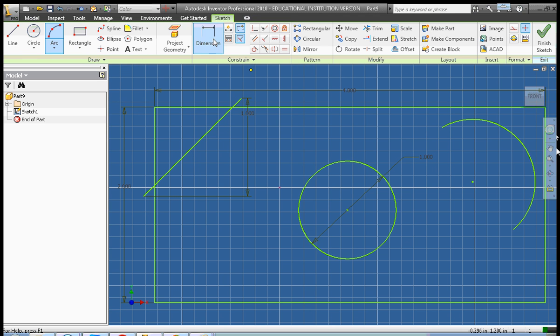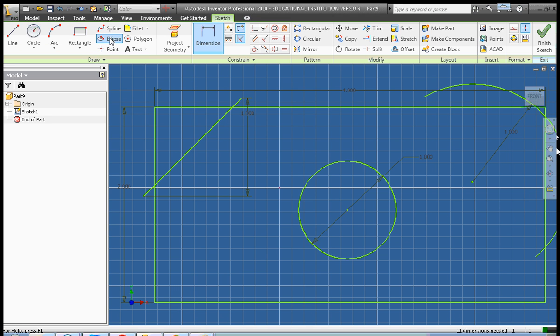The arc, we're going to dimension as a radius of the arc. If we click on the arc itself and pull it out, you see that that's the radius of the arc. This is the center point in the middle, and the radius of the arc right now is 0.64. So we're going to click to set the dimension, double click to edit it, and make it a 1-inch radius this time. So it's going to be twice as big as the circle.